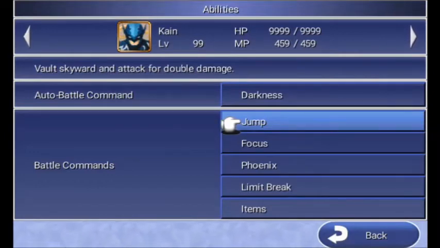Here is Kane. This is his setup. And Kane's going to be my main attacker for this fight. In fact, he's going to be doing most, if not all, of the damage. I have him with Darkness and Auto Battle Command, Jump, Focus, Phoenix, and Limit Break.